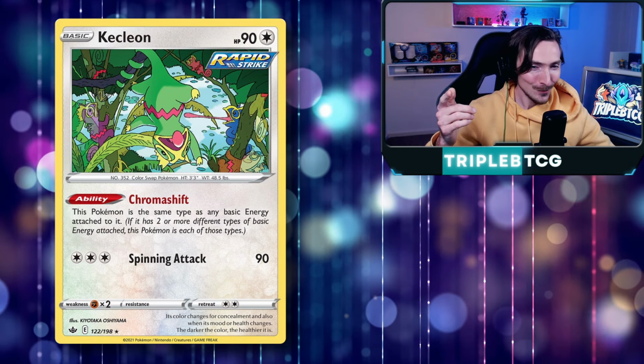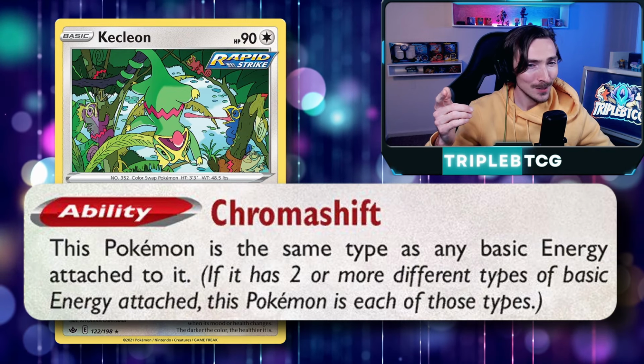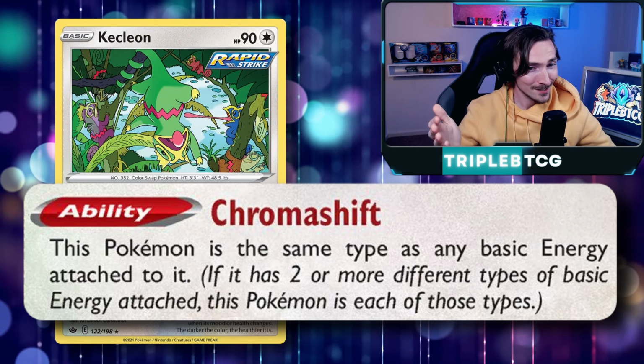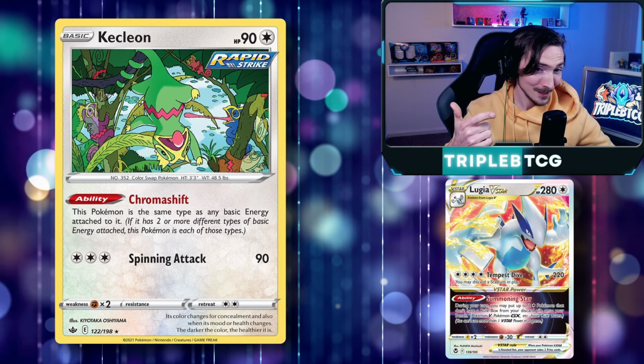With the Kecleon though, pretty cool Pokemon. It's got the ability Chroma Shift that's going to let it take the typing of any basic energy that are attached to it. Can be pretty helpful since a lot of things in the meta have some pretty key weaknesses. Arceus being fighting weak, Palkia and Lugia being lightning weak.